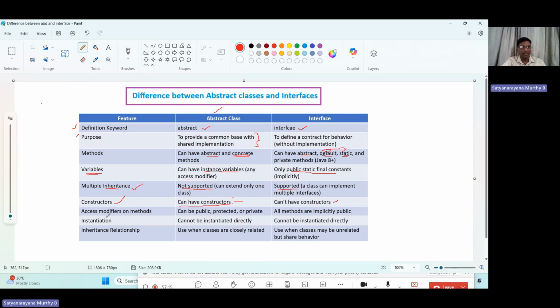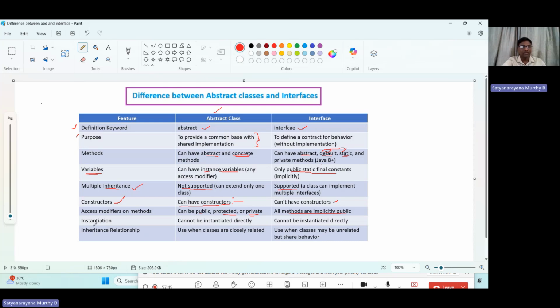Next, the access modifiers. You can use public, private, or protected access modifiers with variables or methods in abstract classes. Whereas in interfaces, by default, all methods and variables are implicitly public, as we have seen here.